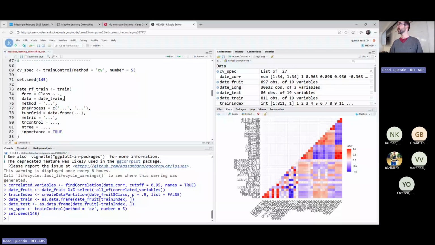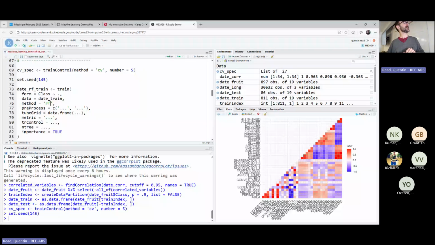Method means which machine learning model are we going to use? And I said random forest, and so in method, in quotes, RF, that is the name within caret that identifies a random forest model. In the text version of the lesson, I have a link to the documentation page for caret that has a whole list of all the different machine learning models that it has built into it on the back end. And so this is just one of them.